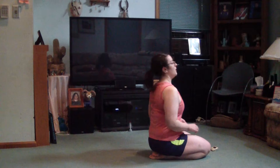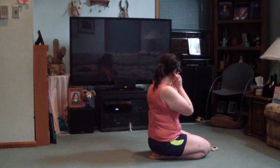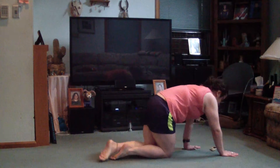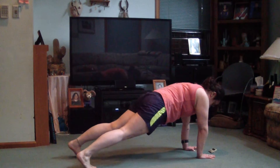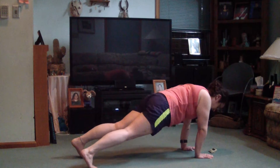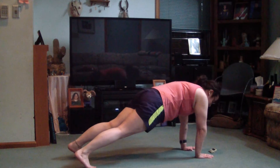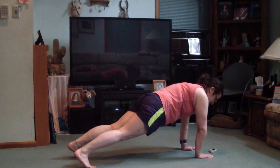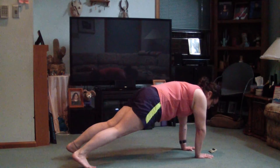Just breathe for a couple of seconds. We're going to do the plank — one-minute plank hold. Let me reset my timer. Let's get right into it. Go. If you're not able to hold it for the whole minute, do it in 30-second intervals. You already only have 15 seconds left. Ten. Four. Three. Two. One.